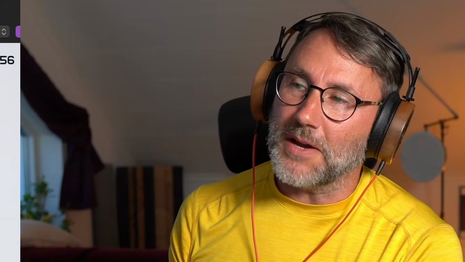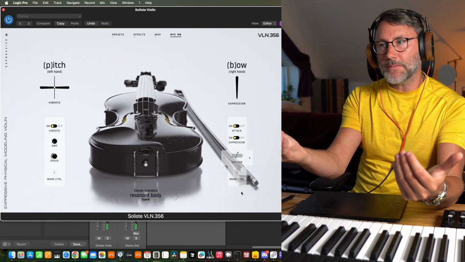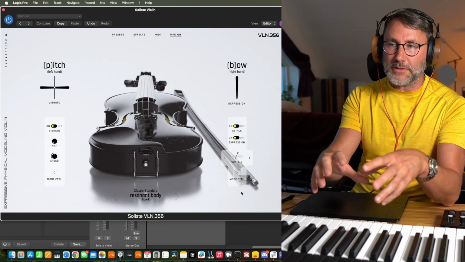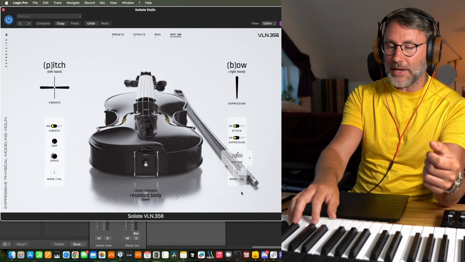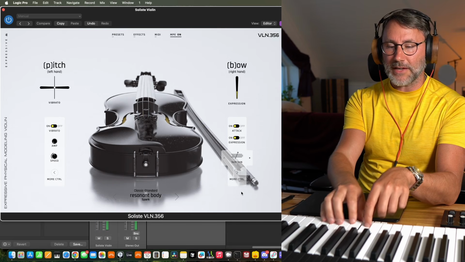Yeah, so I'm pretty much blown away here because it's so expressive, and the ability to control these different variations that you play with the violin, like these types of trills.